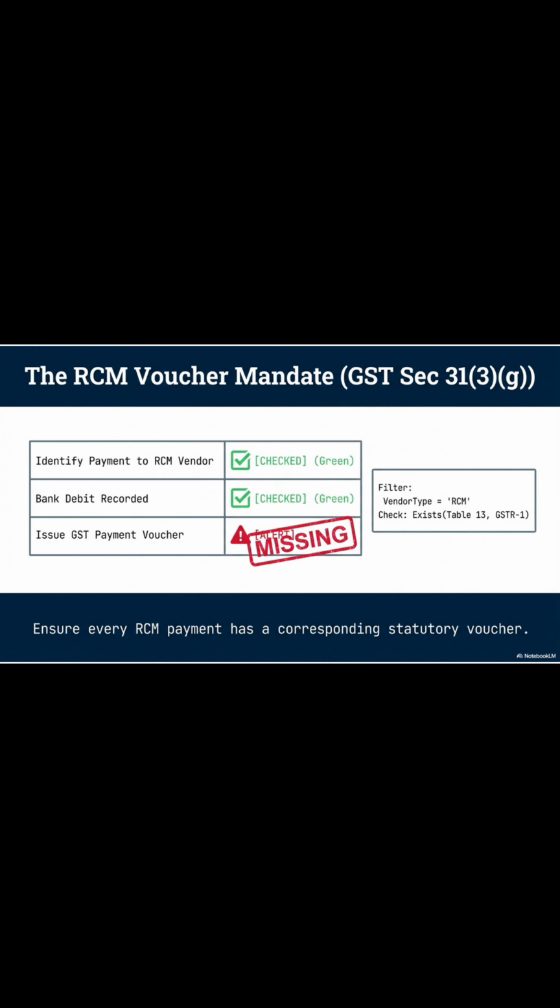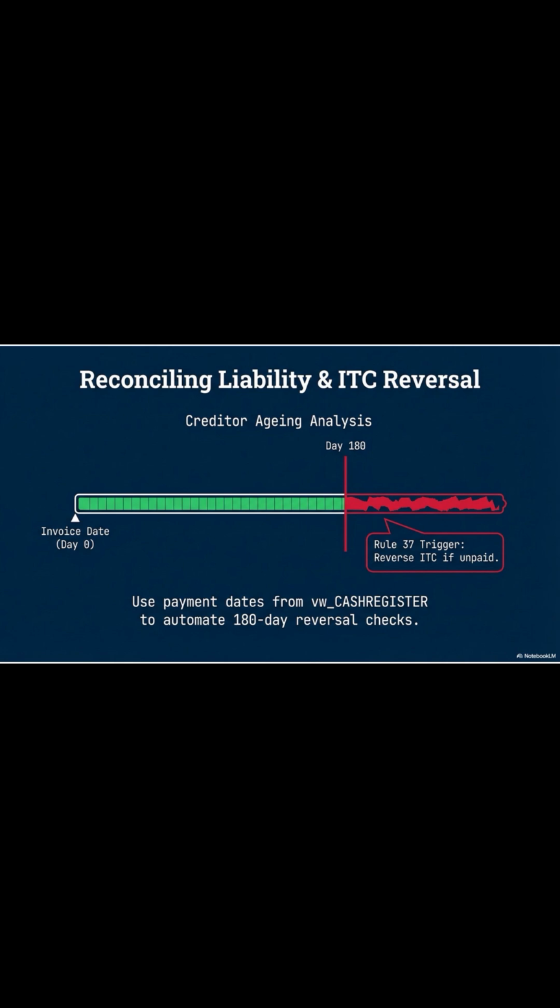So under Section 40A(3) and 40A(3A), the government is aggressively trying to curb the black economy. They really hate cash. The rule is simple. If you make an expense payment exceeding 10,000 rupees in a single day to a single person, it cannot be in cash. It has to be digital or a check. Yes. Account payee check, or in electronic mode. But 10,000 rupees really isn't a lot of money in a B2B context. If I'm running a factory, I might spend that on tea and snacks for a client meeting, or just minor equipment repairs. It's peanuts. Now, for transport payments, like paying a freight driver, the limit is slightly higher at 35,000 rupees, but it's still very low.